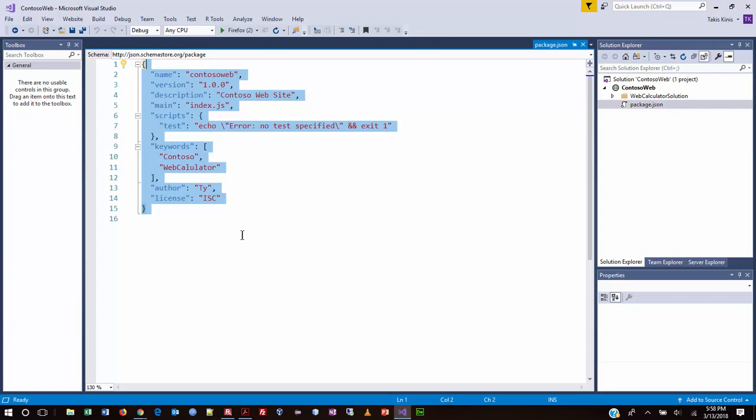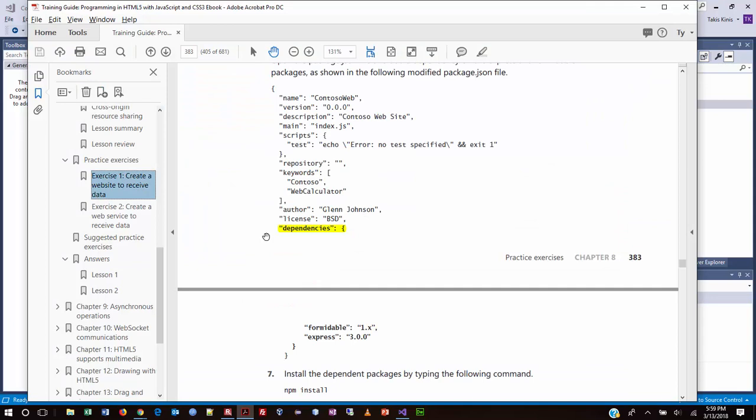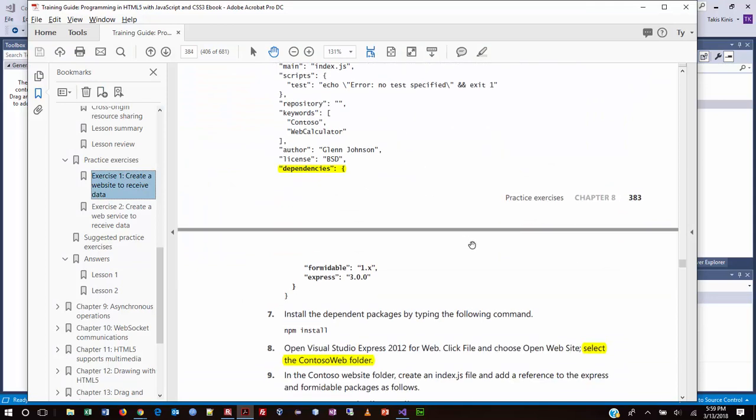Okay. But there is a part that we don't have, and that is this thing with dependencies. All right? Now, let's talk about what dependencies are. When we work in Visual Studio and you go in and add jQuery, right? You guys have done that. Or when you add Modernizr, right? You've done that as well. Or you added the QUnit testing components, right?